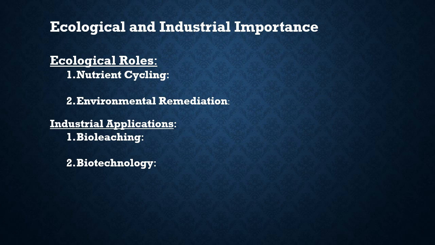Then next is biotechnology. Biotechnology simply means the industrial importance of the enzymes that these acidophiles produce or use. We can exploit them and use them for our purpose in various industrial processes. Enzymes of acidophiles, such as acid stable proteases and lipases, are used in various industrial processes, in food production, pharmaceuticals, biofuel development. So we can extract those and use those.